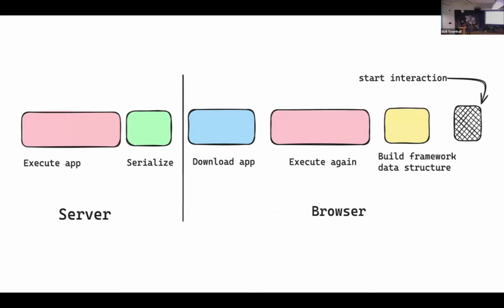You can't see anything. Nothing will execute, because in that HTML file no information has been sent about where the event listener is or what needs to be done if someone clicks on that button. So what any client-side rendering framework will do is re-execute the same app that they already executed on the server, and then try to fetch all the event listeners and all the states from there, create a DOM tree, and render. After that you can start interacting with the element, and before that you cannot.